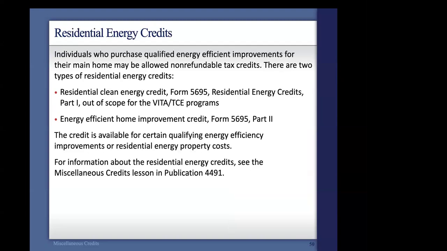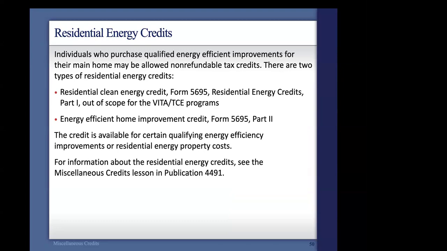Residential energy credits is for individuals who purchase qualified energy efficient improvements for their main home. This also is a non-refundable tax credit. There are two types of residential energy credits: the residential clean energy credit, which is on Form 5695. That part is out of scope for the VITA TCE program.